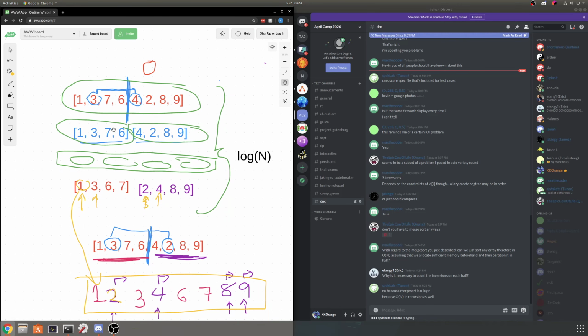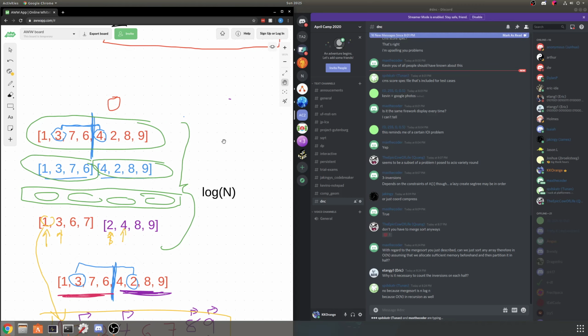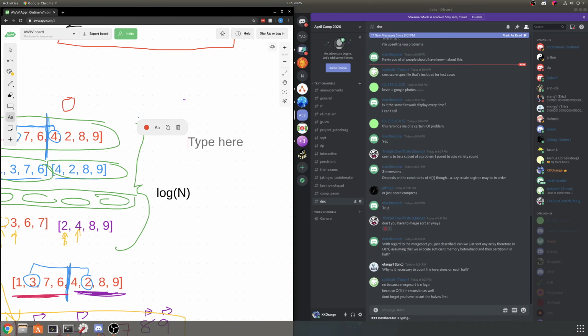But the problem is that in each half of the array, you still have to do order n log n work, where n is the size of that half of the array. I guess if you write out the recurrence relation, it would look something like this. So the amount of work that you do for an array of size n is equal to the amount of work.